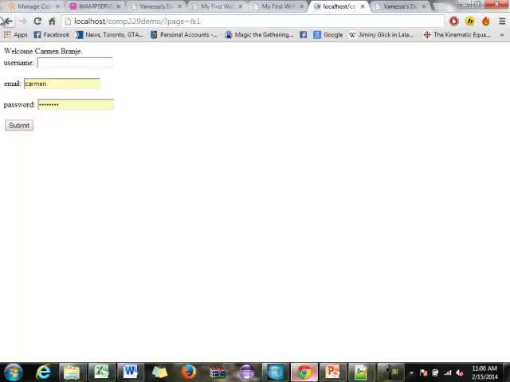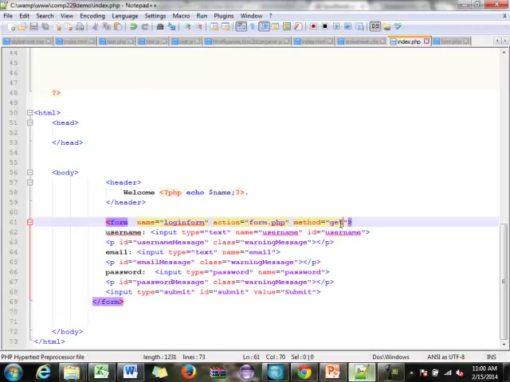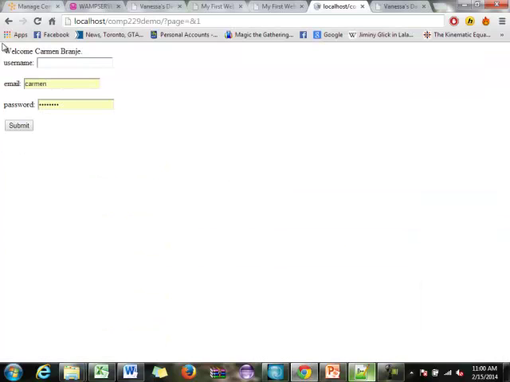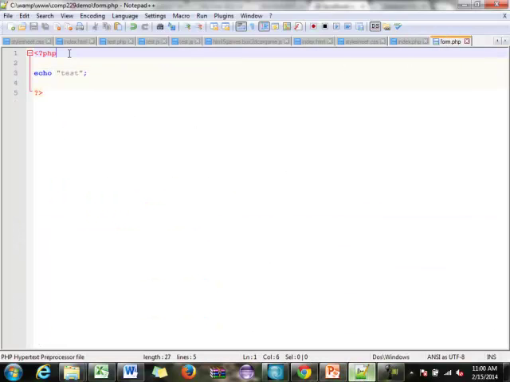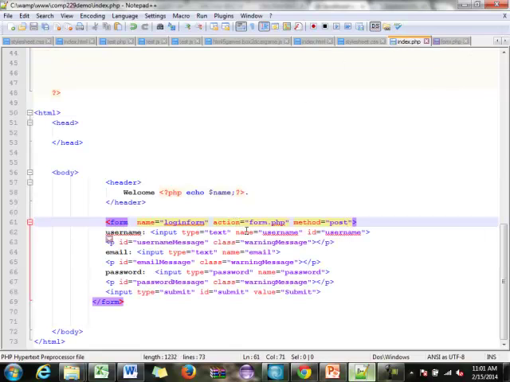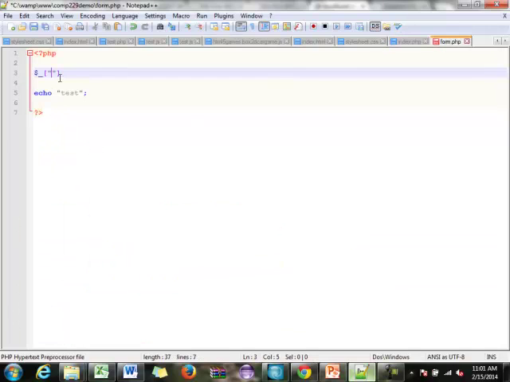Okay? So let's change this back to post. And we'll refresh. So now we'll go into our form. Remember those form values are now pushed into our new file, and think of them as global variables now. They're accessible all throughout this file. So the way we access it is we use $_ and then we refer to this associative array, and what did we call it? We called it username. So now we'll say username.